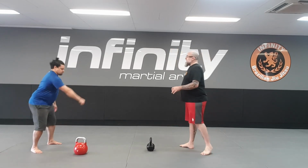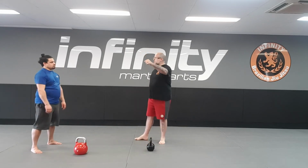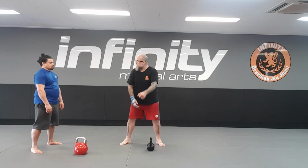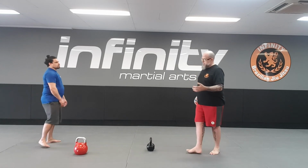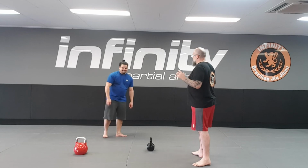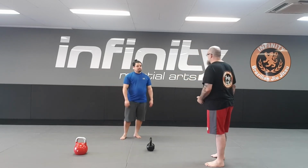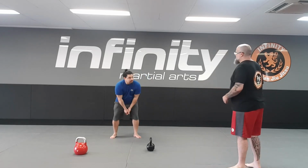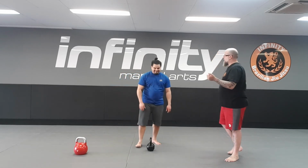Now, if you do not feel confident with catching it up the top, we're just going to do it at a lower position, just to make sure that we're confident in it. This is probably the one that I would love to show because it's one I'm very confident with. But once you get the rhythm, I'm sure you'll be confident with it too. And worst comes to worst, both hands.